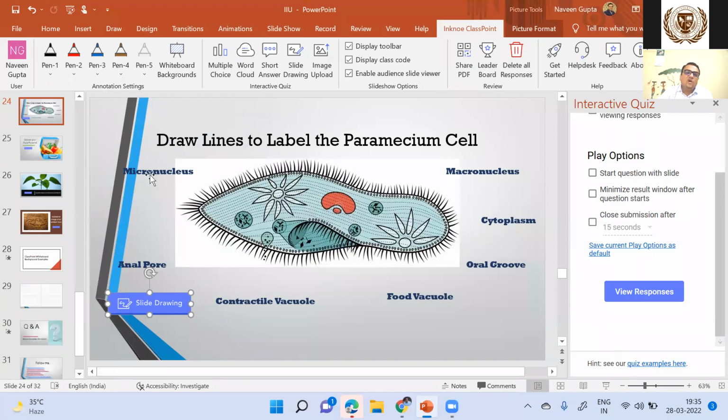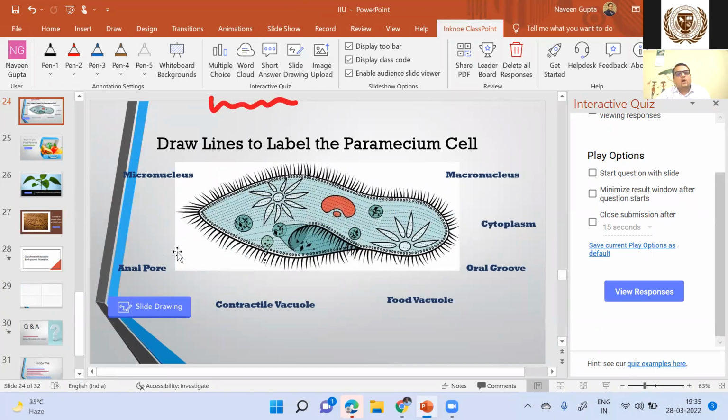So we have already covered 4 options: multiple choice, word cloud, short answer, and slide drawing. These are the 4 options which we have already covered. I hope it is clear to everyone. People are enjoying.